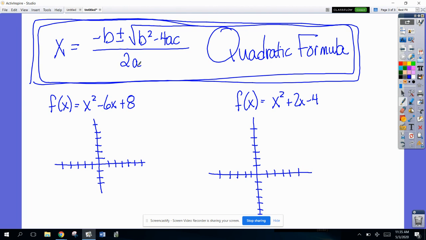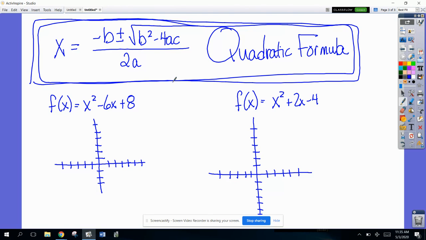Okay, but the question is why? Why do we have this formula? What do we use it for? If we'd been in the classroom, you would have figured out at some point why it's important. But really, I just need you to know how to use it at this point before you get to geometry.